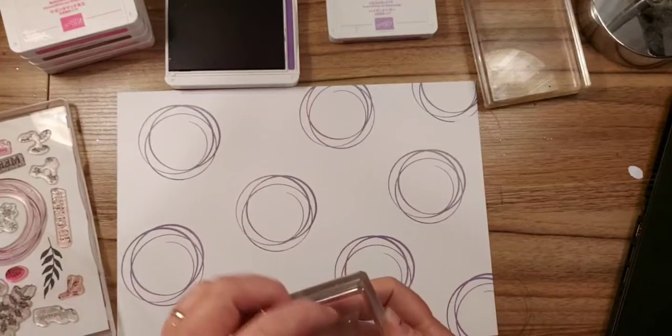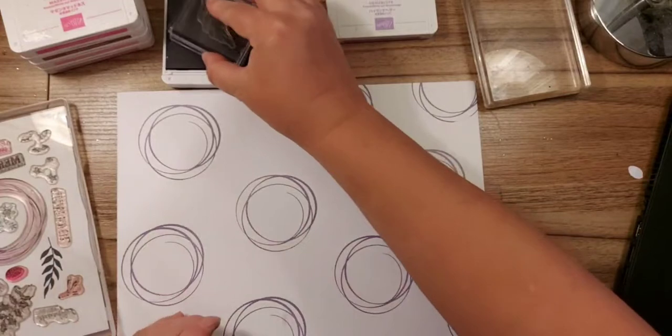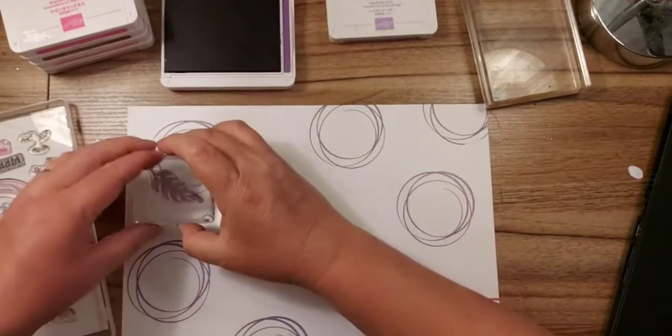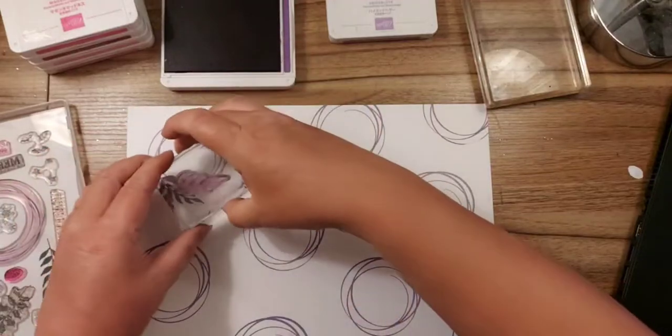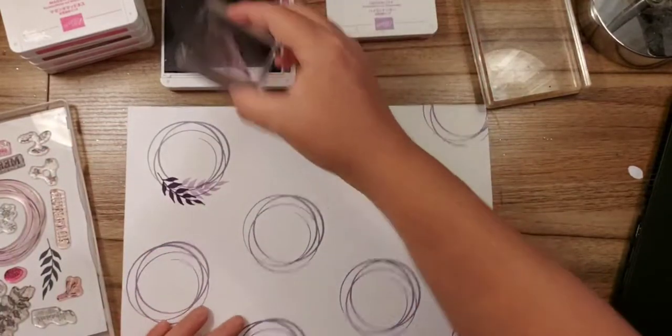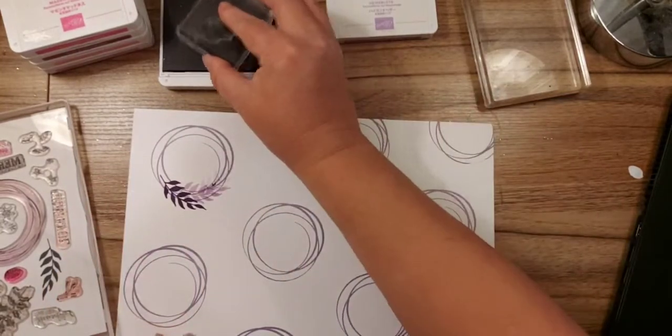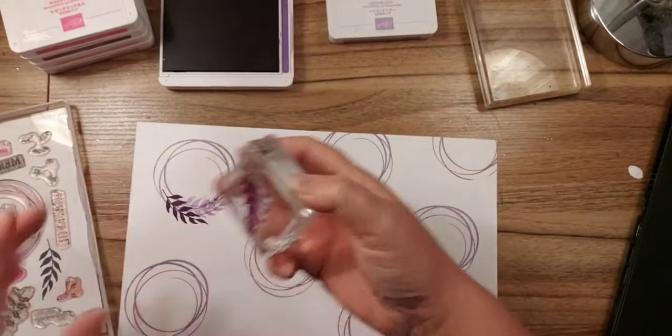Oh, my brain is just not working now. Right, so this is Gorgeous Grape. Oh, look at that. Oh, I love purple. Wonder if I can get a third one. Just about.